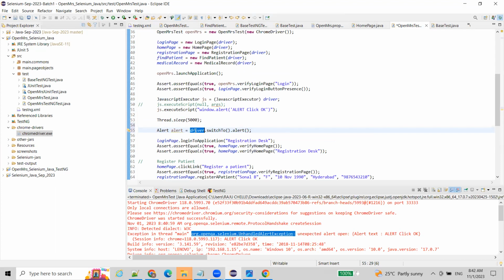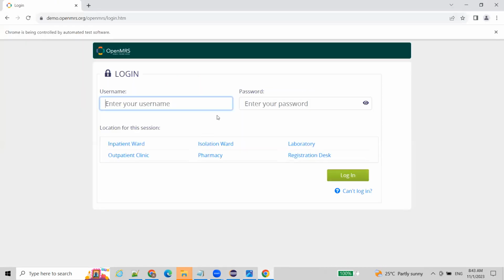Inside the driver you can switch to the alert. Whatever alert you are getting, you can switch to that alert. That alert, if you want to dismiss or accept. Sometimes we get alerts with yes or no options, sometimes only okay.